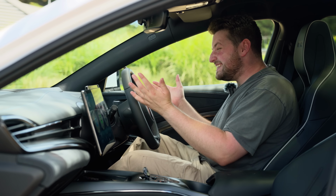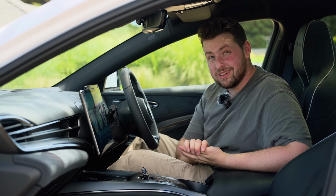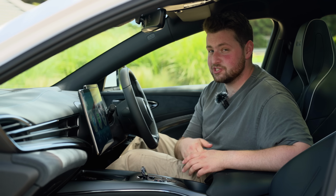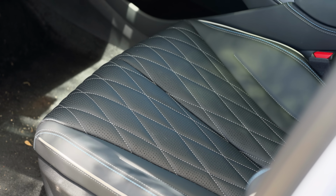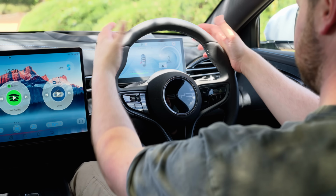Alrighty, guys. So coming into the interior now of the BYD Seal. Is it any good? Well, Jacob, what do you think? Dude, it's lovely. It's actually really, really nice, guys. So we have really nice leather seats here. They're heated and cooled, at least here in the top spec. Comes in the premium as well. Steering wheel is heated. That is only for the performance.